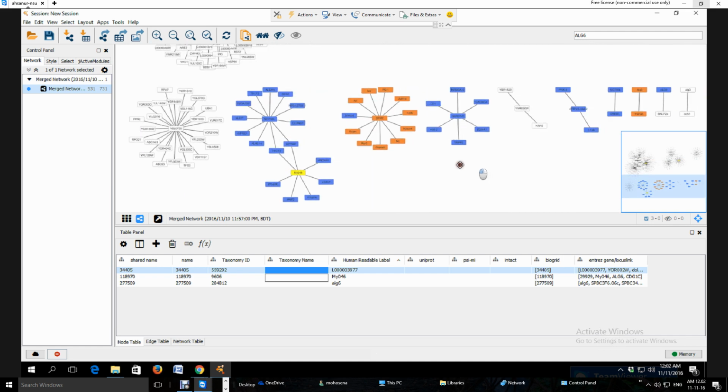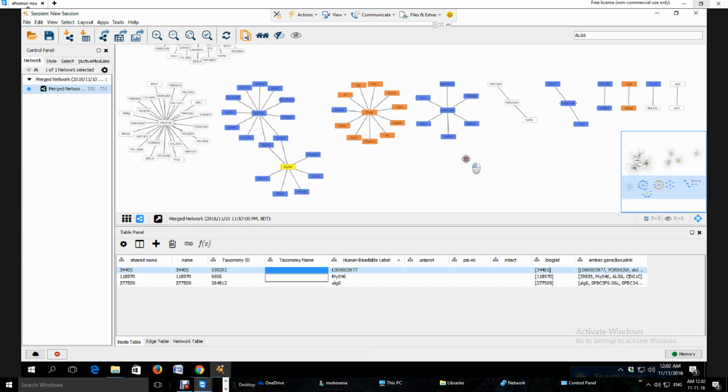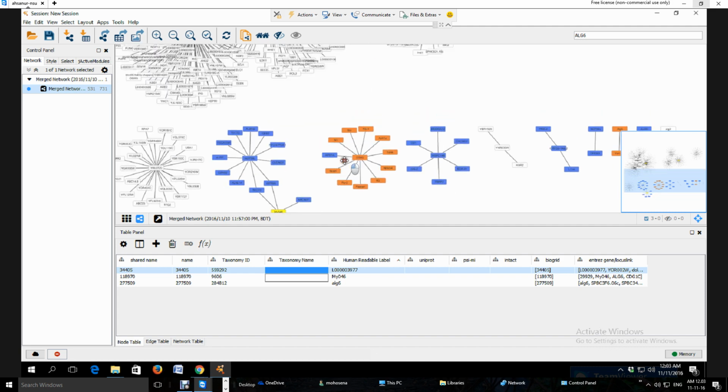So can you quickly tell me how many connected components are there in this network? You already know about connected component, right? So a connected component of a graph is a subgraph in which there is a path between every pair of nodes, right? So for example, this is a connected component. There is a path between every pair of nodes in this subgraph. This is another connected component. This is another connected component. This one. So on and so forth. So we can of course count them by hand, but that will be inefficient.